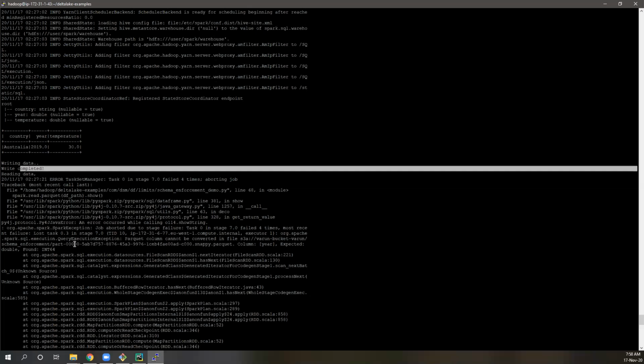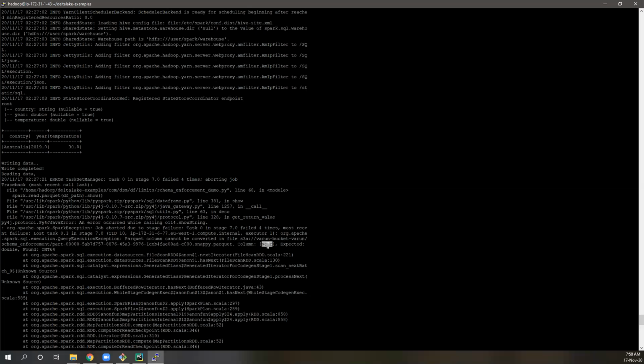Now it's failing. It says task failed, query exception, Parquet column cannot be converted in file, column year. This particular year column has a problem: expected double, found int. Getting the point?